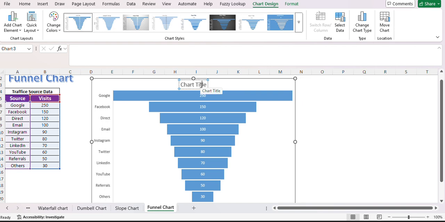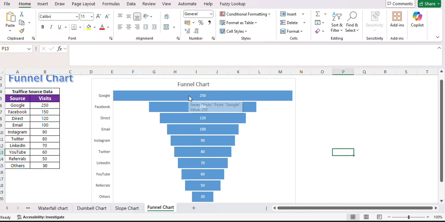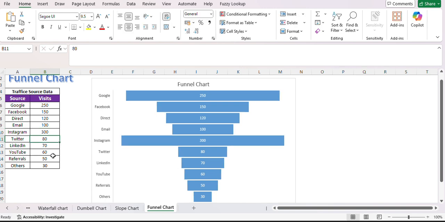It's a very simple chart but very useful when you want to show quality, numbers, depth, quality, volume. Then you can show with a funnel chart where the lower quality numbers fall. Okay, and if we make changes to any data, this will update automatically.